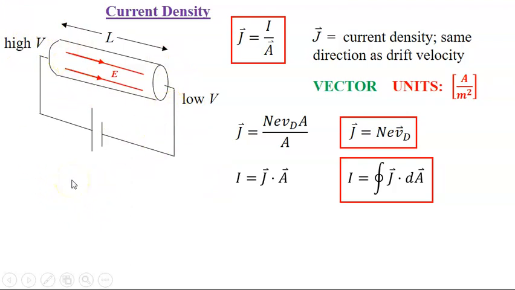We can then relate the field inside the wire to this idea of a uniform field between plates, where we know the equation for uniform field between plates is delta V over delta d. I put the absolute value there. We know it's really negative dV/dr, but just to make it nice and easy. And what's the delta d? Well, from one end of the wire to the other, that's just going to be L, the length of the wire, so it's delta V over L. And we have a voltage source creating this potential difference, and there's going to be a voltage drop from one end to the other.